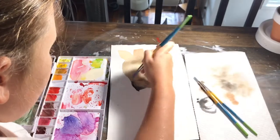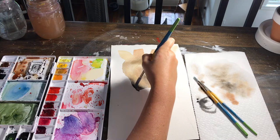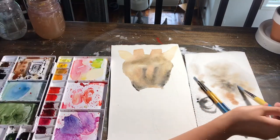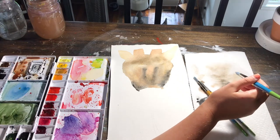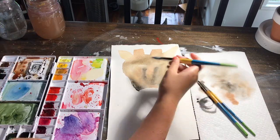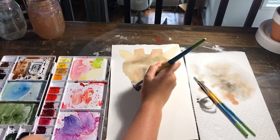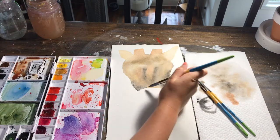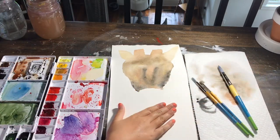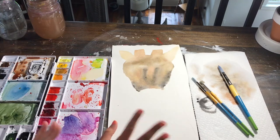Alright, let's see. Okay. Yeah, just kind of fixing that giraffe. Okay. I like that, and you can see it's already starting to dry. When it dries, it will dry lighter. So if the black maybe is too dark or something, it'll be fine. It's kind of like a line there, so I may have to kind of get my finger. I don't know. Alright, so yeah, let it be. And we will come back in and we will finish it, I think. But I'm going to let it dry. We'll come back in and do the little nose thing, I think. The top of these little ear things. Like I said, can't use proper grammar.